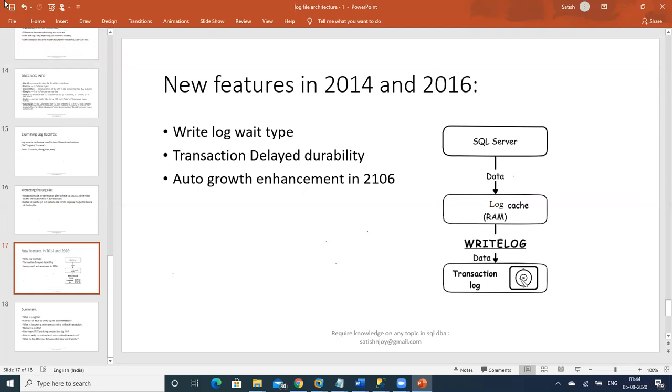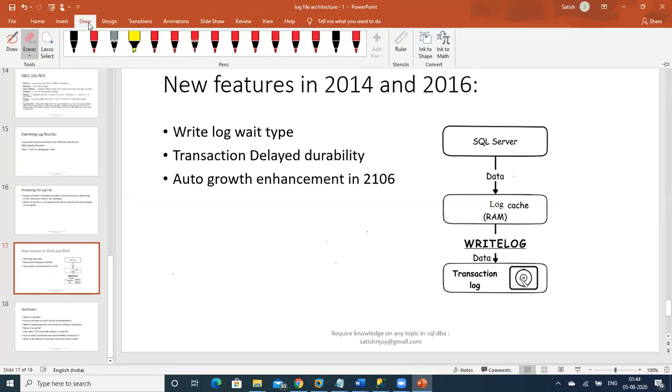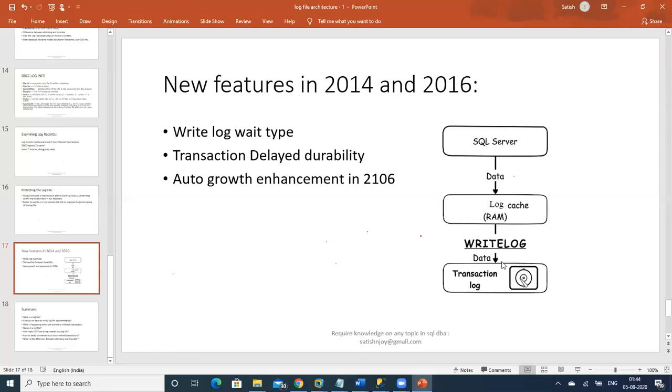What it will do is write those transactions into the log file, and from there to disk. In the meantime, your transactions are waiting, meaning there is some latency from the log cache to the transaction log file.